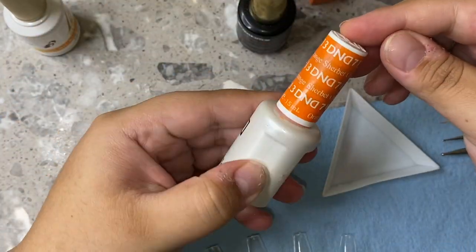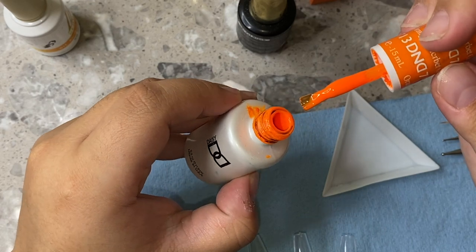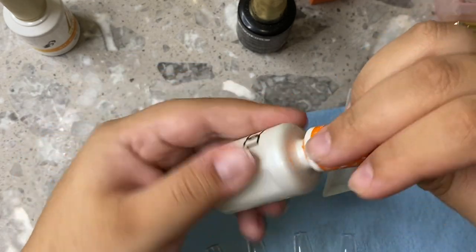Next is Orange Sherbet. This is like a true orange, just a simple orange. I've had this for a long time. That's why it is kind of ugly.